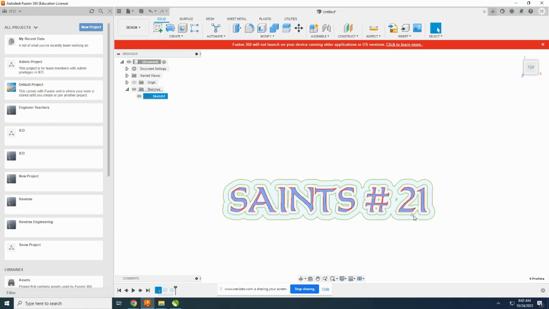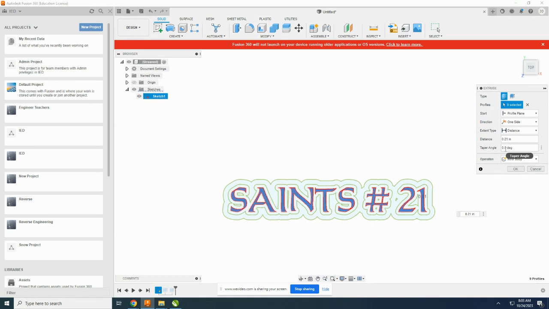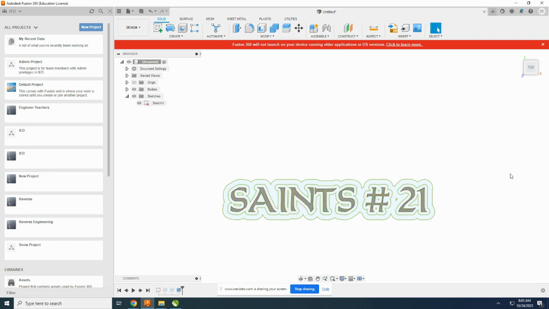Do you see how I just have the letters now? I'm going to hit extrude, and I'm going to go up to 0.21, so basically 3 times 0.07. Then I'm going to hit join and click OK.